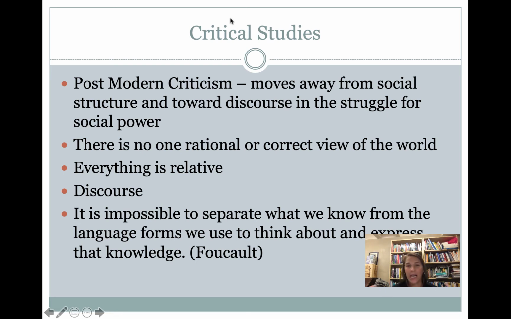I mean, that's this whole coronavirus thing. You could look at the rhetoric behind coronavirus and apply the postmodern criticism that nobody believes science, nobody knows what is true, there is no rational or correct view. Everything is relative to what I want to go do. So I'm going to go outside and hang out with people and do whatever I want. And if it infects other people, so be it.